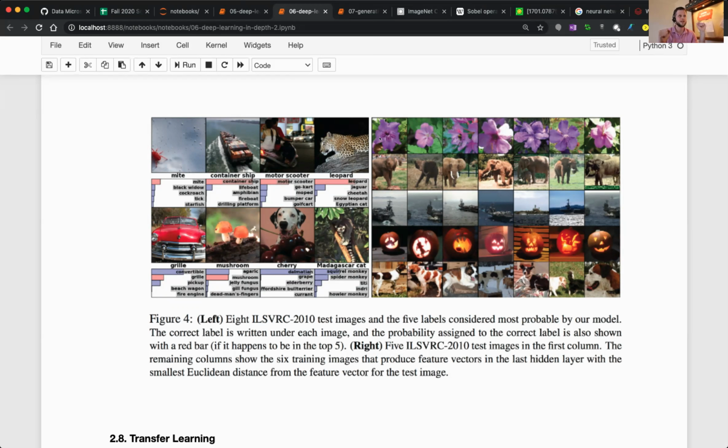And then for all the images in the data set, compare their feature vectors to the feature vector of this image, and then sample the closest ones. Sample the images that have the closest feature vectors. And that sampling is what you're looking at, right? So this image has a feature vector of 4,096 numbers that are very similar. They're very close in Euclidean distance. If you measure the Euclidean distance, which is just the L2 norm, these are very, very close. They have very small differences.